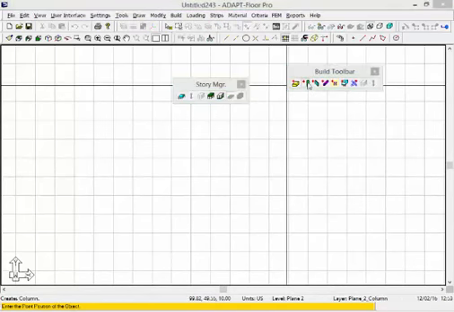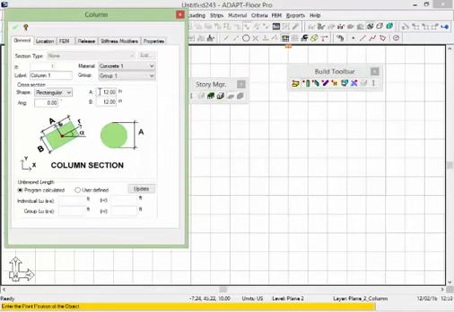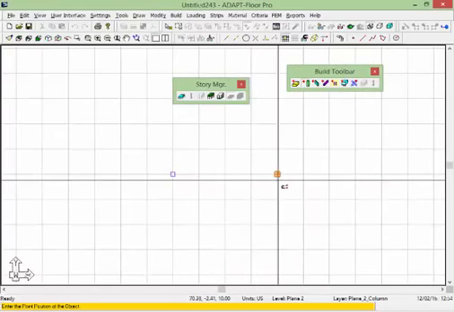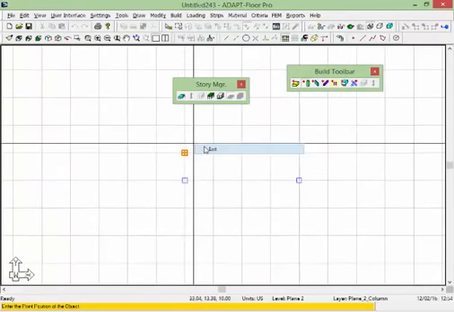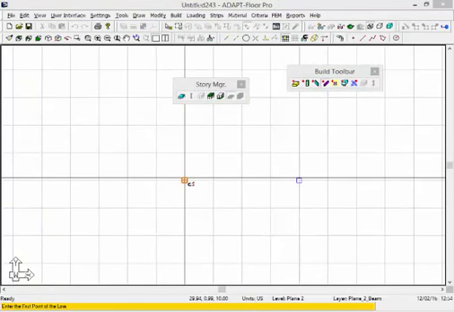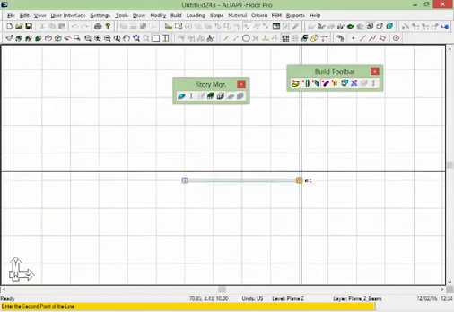So I'm just going to go ahead and add a column. The column we'll say is 20 by 20, and we'll just assume the default material assignments, concrete 1. We can go here and just add a 40-foot span with columns. So I'll add a beam along that span. If we add a beam, we can go from this point over to this point.